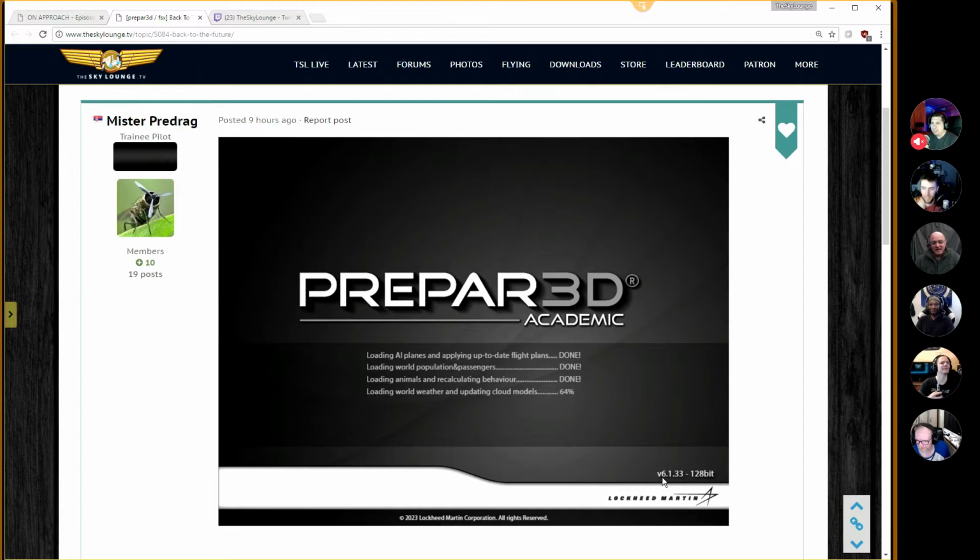2023, P3D version 6.133, 128-bit, loading AI planes and applying up-to-date flight plans. Done. Loading world population and passengers. Done. Loading animals and recalculating behavior. Done. Loading world weather and updating cloud models. 64%.